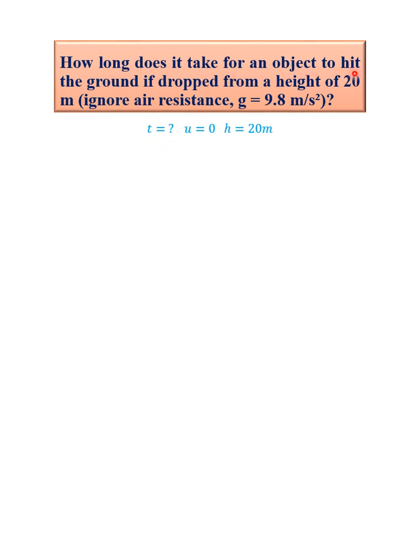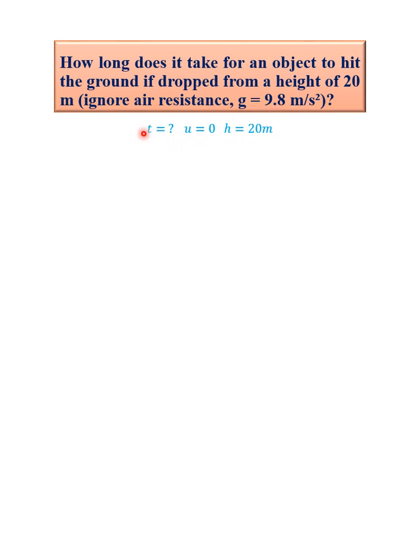For an object to hit the ground if dropped, this statement, if dropped, means originally the object is at a height without moving until it was released. So its initial speed at that point was 0, u equals 0. From a height of 20 meters, it means the height h, which is the distance covered by the falling object, is 20 meters. Ignoring air resistance, we have to take g to be 9.8.